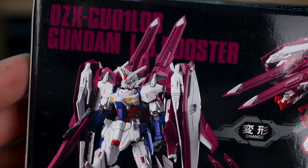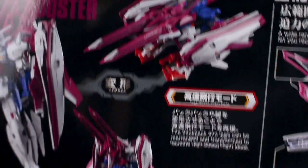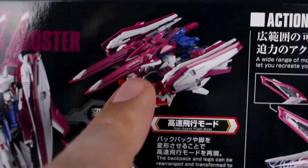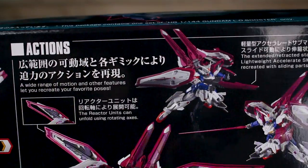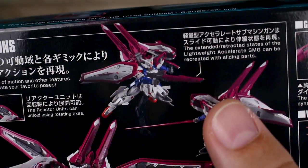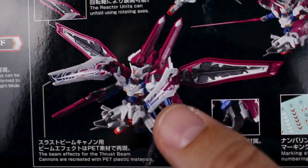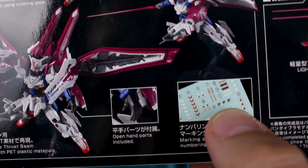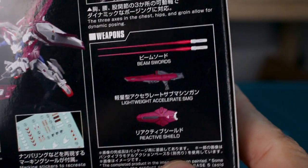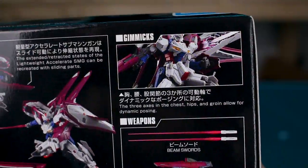Down here on the bottom we've got some images of what the kit is going to look like when it's all painted and detailed up. Really cool design - I do really like all the equipment and the coloring is nice. There's the mode change into the high speed flight mode, a look at the back side of the kit, and action poses showing some of the accessories. It's basically just got a beam rifle, beam saber, shield combo, but then those massive cannons. It looks like we've even got effect parts for the thrust beam included, which is very nice.